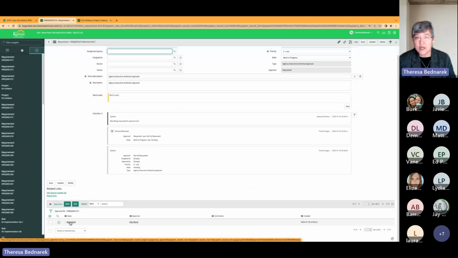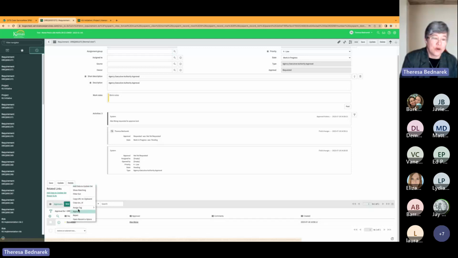Now, if your executive authority rejects, so in ServiceNow lingo, there's these states for approval of either accepting or rejecting. Of course, this is not the vocabulary you use in your organization, but this is ServiceNow language. So your executive authority can either reject and say, I really need a little bit more information, come talk to me, and then as the project manager, you're going to receive an email with those comments so that you can respond back to your executive authority.